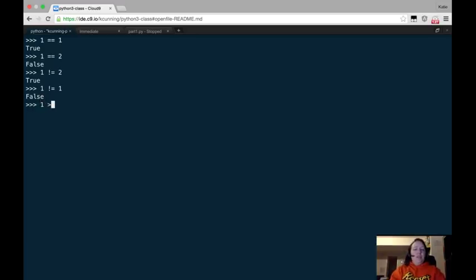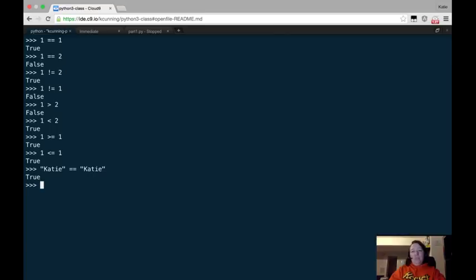You can also see if something is greater than or less than, just using the angle brackets. And if you want to see if something is greater than or equal to, use a greater than and then an equal sign. And that's the same for less than or equal to. So pretty basic. Those are the operators that you really want to know. And that's how we can compare pretty much anything, as long as you can compare the two things. So we've compared a bunch of numbers. You can also compare strings.